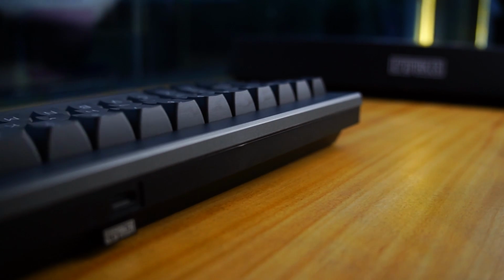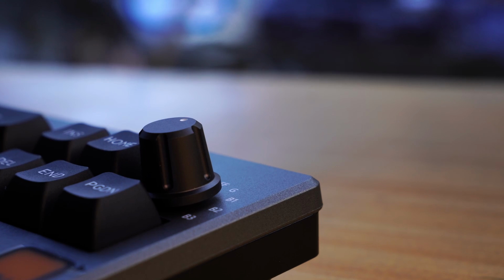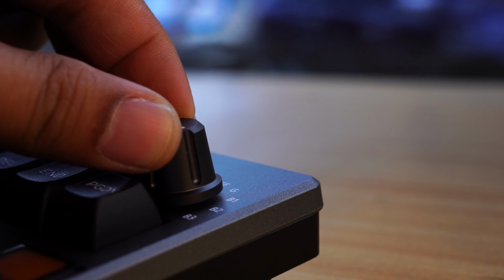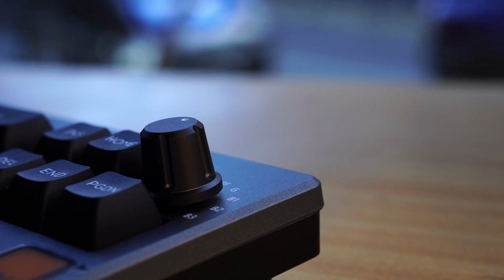At this point, I'm just nitpicking, but I think the knob not being programmable is just a lost opportunity. It would have been cool to be able to program it to whatever you want and needed it for, instead of just a mode switch. They could have put this somewhere on the top or on the side, literally anywhere around the board. Personally, I would have even preferred another switch instead of the mode dial.